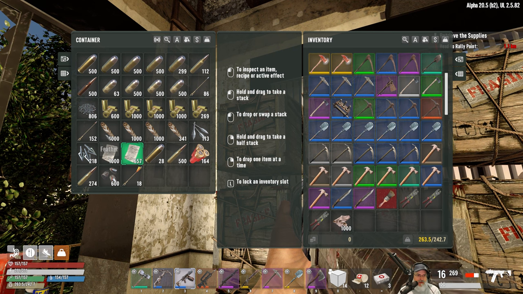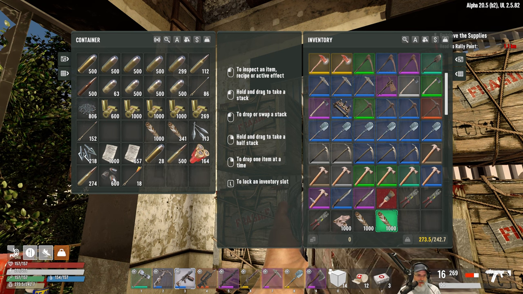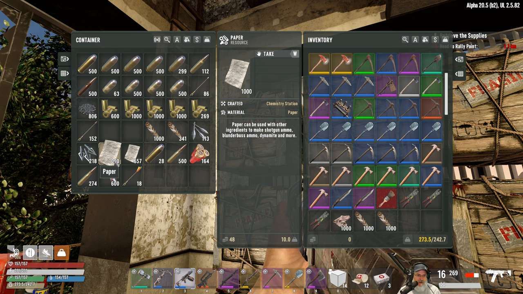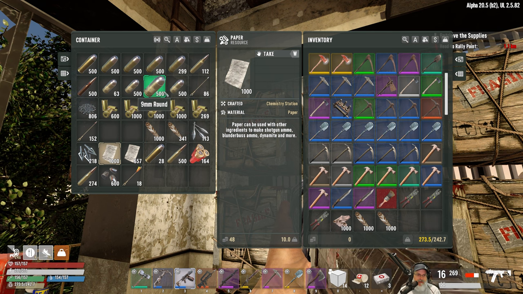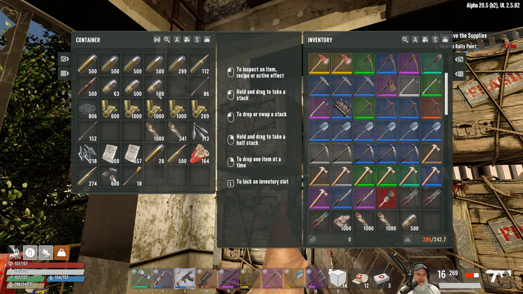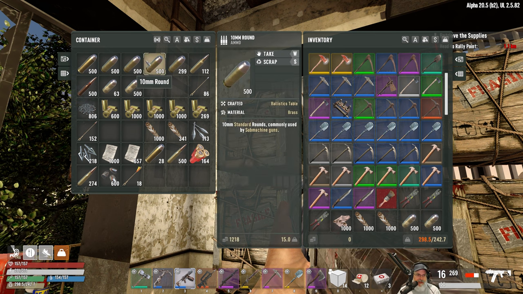This is our ammo chest. What does a full stack of feathers sell for? 243. Why don't we sell a couple stacks of feathers? Paper. That's not worth the price of admission. We're just going to hang on to that. Definitely not going to sell any of our casings. Look at the money we'll get for that. Let's sell a couple stacks of 9mm. I mean, we got so much of it. It's ridiculous. We're not even using a 9mm.